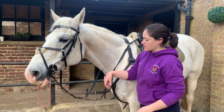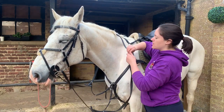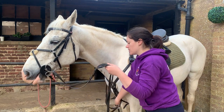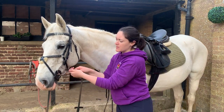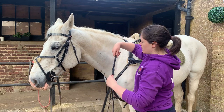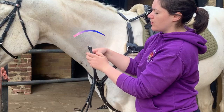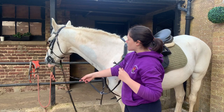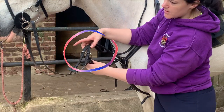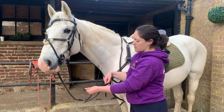Quite a common problem with these running martingales is them getting twisted and the reins getting twisted up. So I've twisted up my reins here just to show you how to undo it. So undo your reins at the top and take them out of these loops. I'll show you how to put them back on. So, you want that straight line from your bit with your buckles on the inside of your rein. You're gonna keep that straight line all the way up so that this piece is facing upwards, okay? You're gonna pass it up through your running martingale loop like that. Same on the other side, through the loop, and then you're gonna meet them at the top here. So that these loops are facing upwards on your reins, and they're sitting before your stoppers, and your stoppers should be at the same place on both sides, and that's just going to stop this ring from running all the way up to the bit.